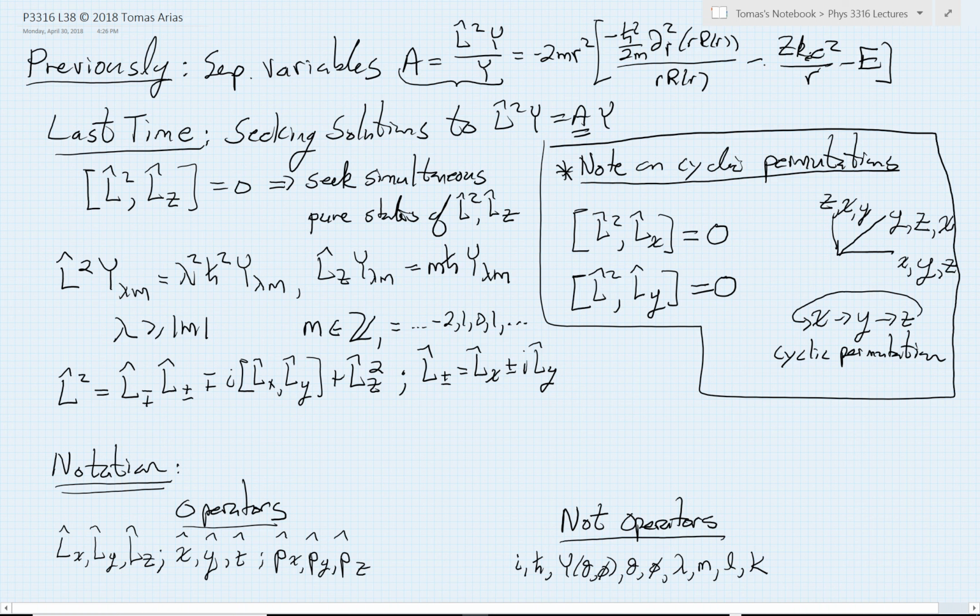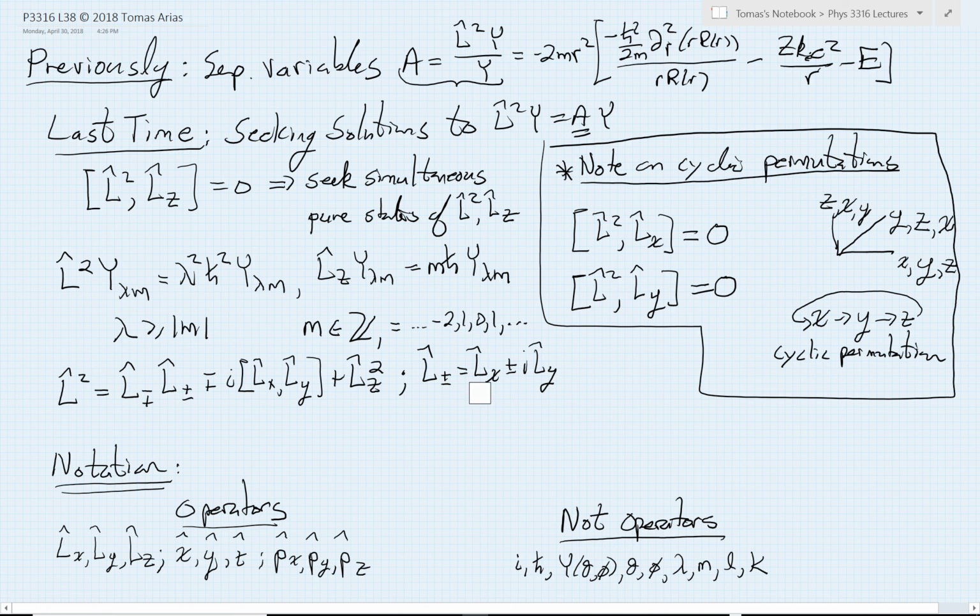We then began in earnest our analysis of really finding what these L squared pure state values could be. And we began by paralleling what was so successful with the simple harmonic oscillator. We factored our L squared operator into a product. Since this is really a sum of quadratic operators, we factored it into a product of two linear operators, which we defined as L plus and L minus, with this Lx equals plus or minus I Ly, with this notation that helps us remember the formula.